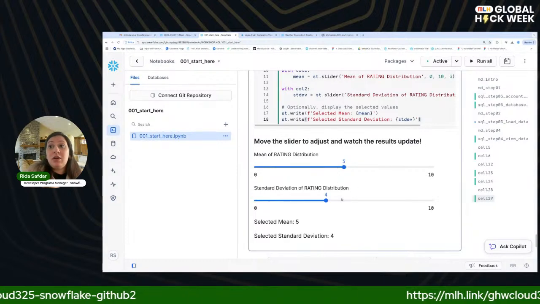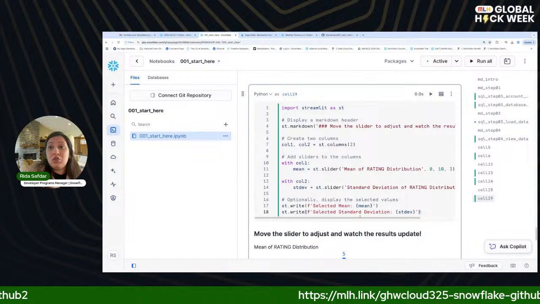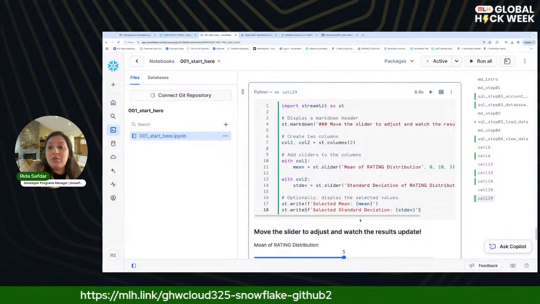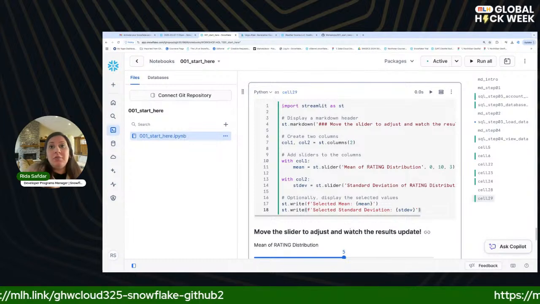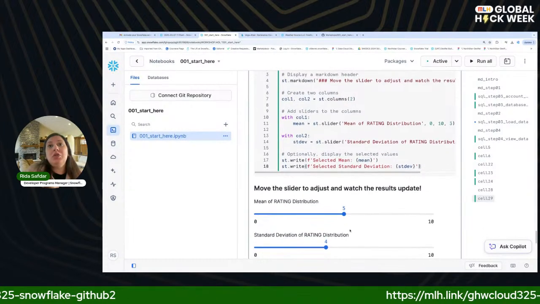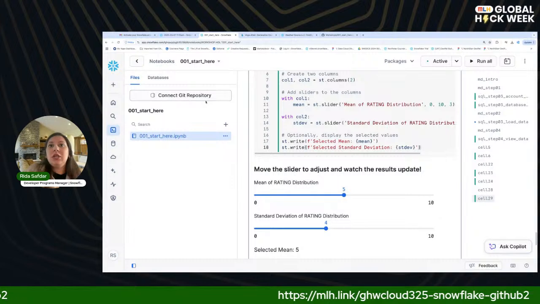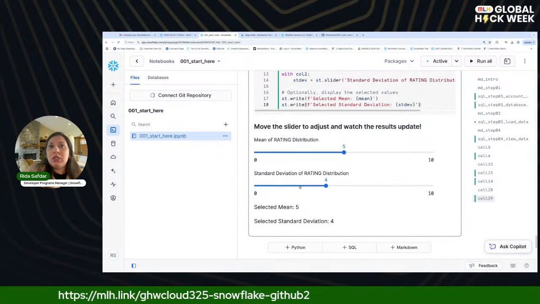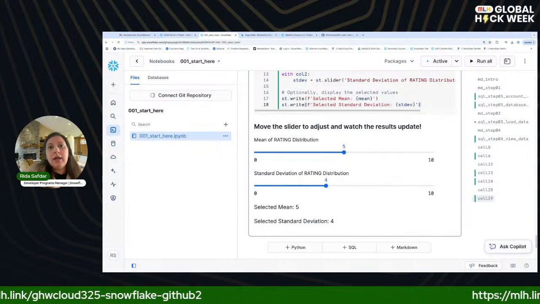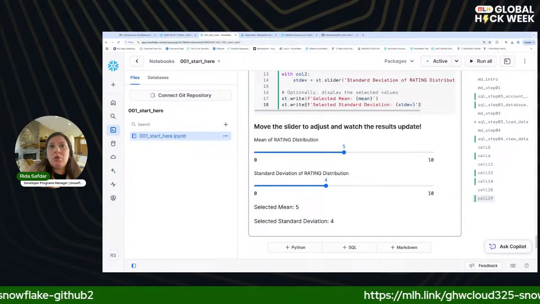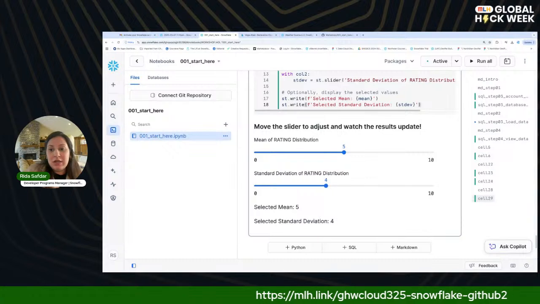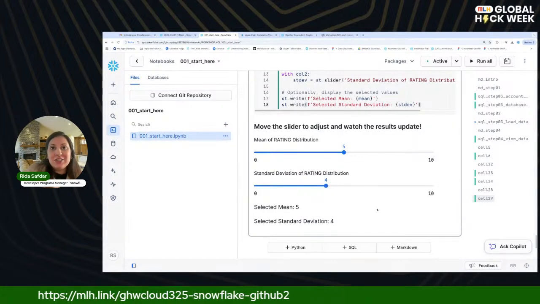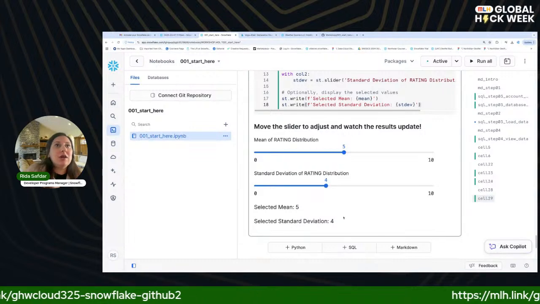So the possibilities are endless. You can import Streamlit apps, you can do images, you can do charts, you can do everything. You can query off of your data, you can get the results. There are different tables. So there's a lot here that you can do with notebooks. You can connect it to your Git repos, do a whole bunch of different things. If you're interested, we actually have a solution center. That has solutions that you can go through and explore and see how to actually build with Snowflake Notebooks. You have access to this account, you have your 400 credits, so you can keep using it, keep exploring and trying those out.